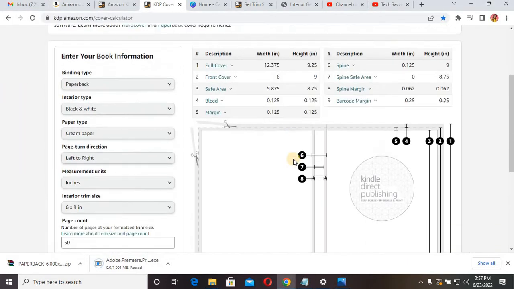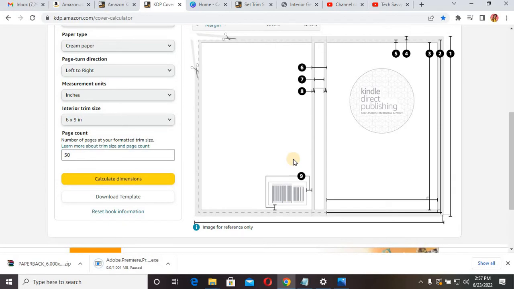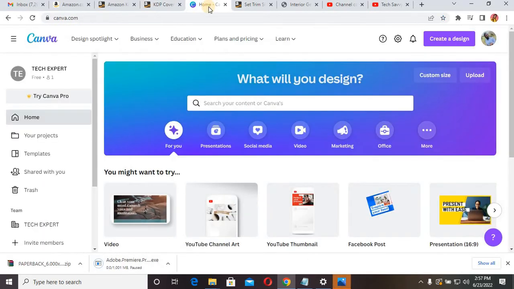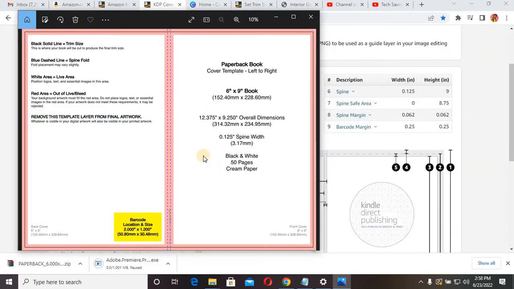While it's opening, what you're going to do, like I said before, we're going to be using Canva for our work. So this size you're seeing here is going to help us in what we're going to do. Okay, so come to Canva. I'm going to show you how you can create this content on Canva.